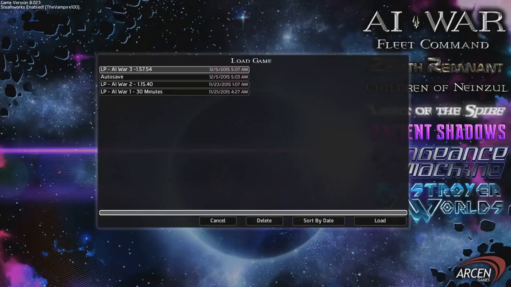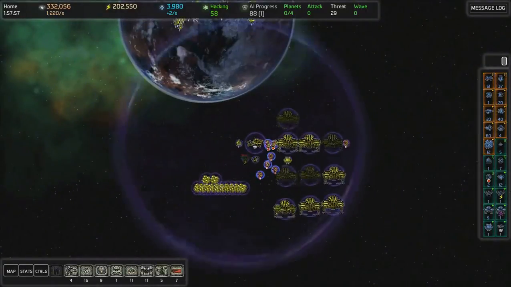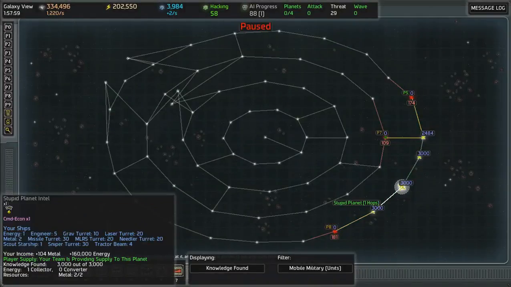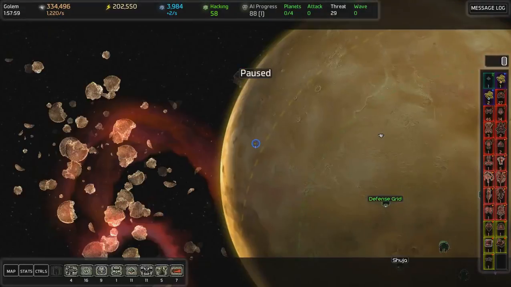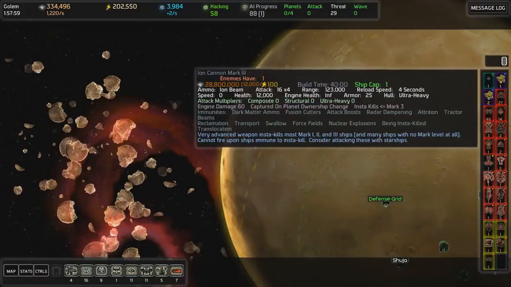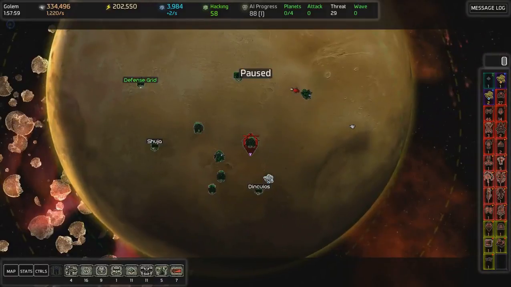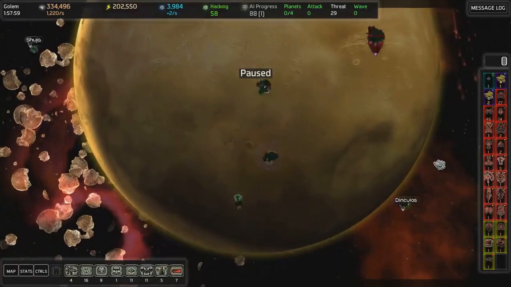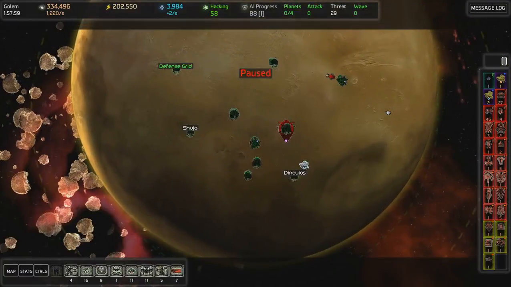So let's begin where I left off. I think this was this. Alright, okay, let's see. Oh yeah, I remember, I want this planet. Yeah, a little problem: it has an iron cannon mark 3. I could destroy it. Probably should destroy it. But where is it anyway? Let's see. Okay, this is easy to destroy.